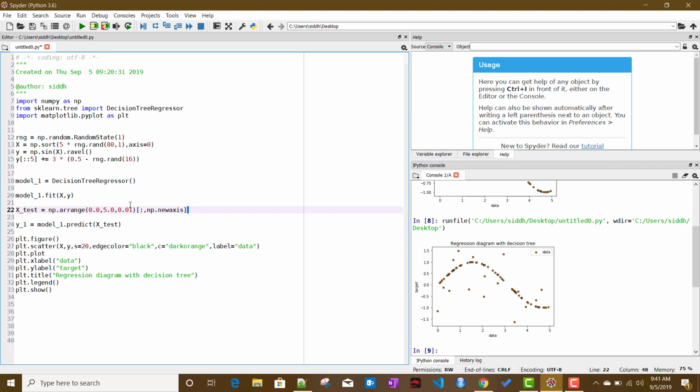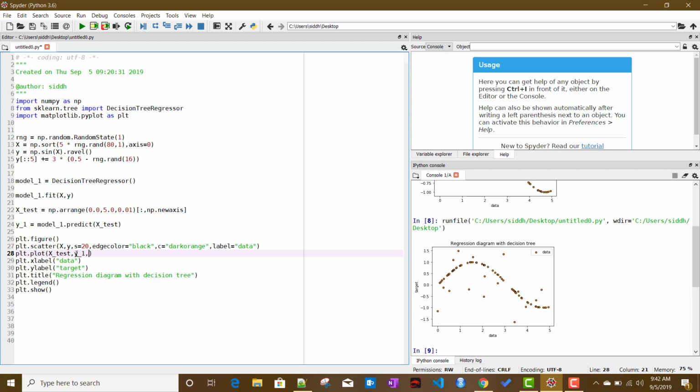So ideally it should output a sine curve as well. Let us see. In the plot, we'll be plotting this x test. It will not be a scatter plot, so that's why I'm not using scatter. It will be a normal line curve.